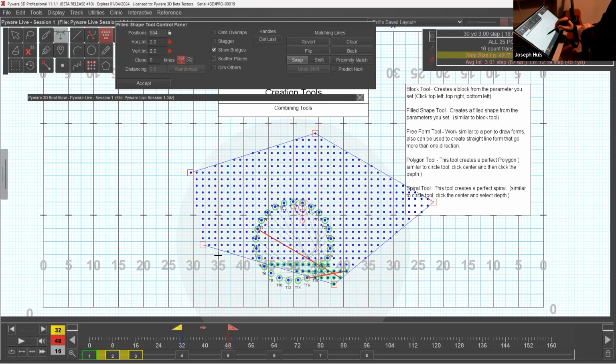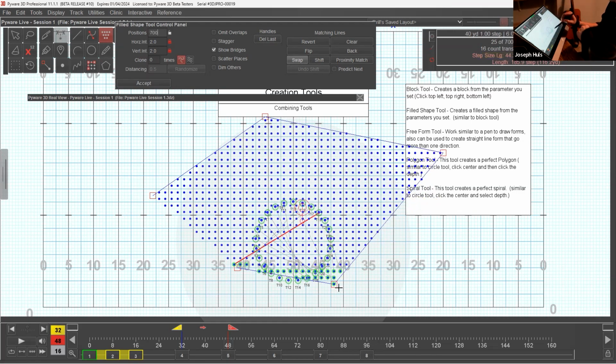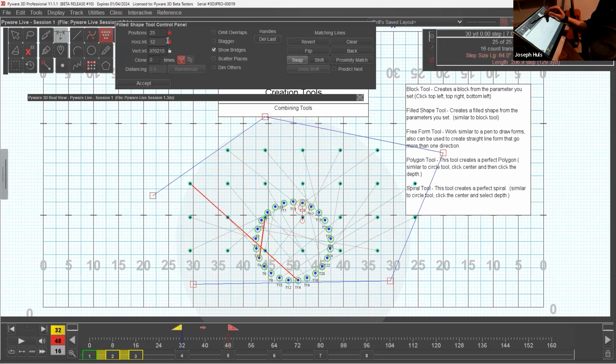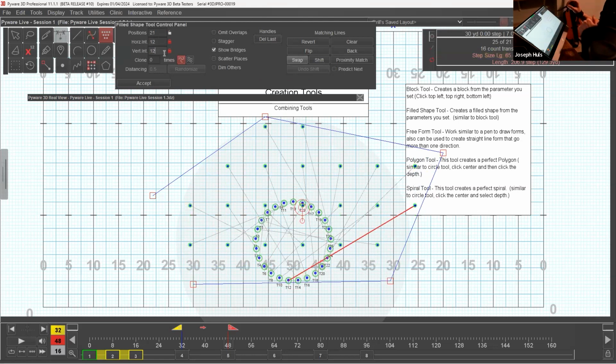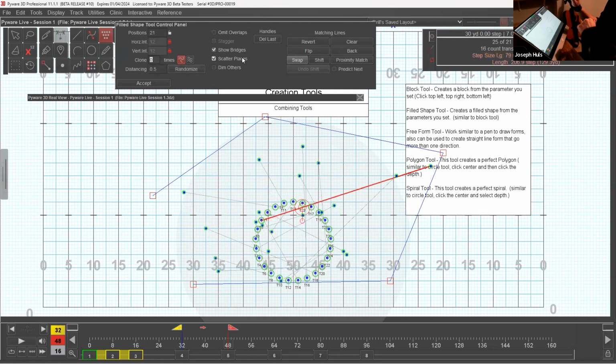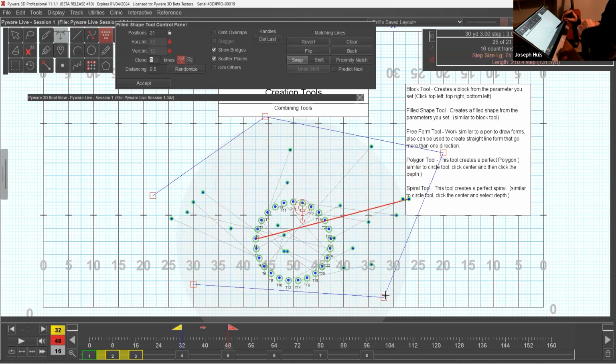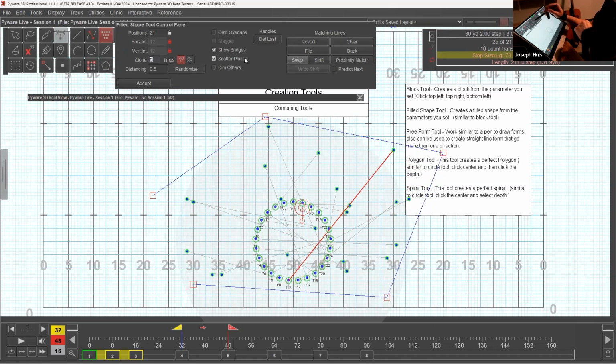So say I wanted everyone to scatter to this area here. This is about as far as I want everyone to go. They shouldn't be going any further than that. You can put in 25. We got 25 positions. Let's put them all at a 12-step interval. And you can say scatter places, and it will pick random places for them to go. So it is kind of a way to do that.